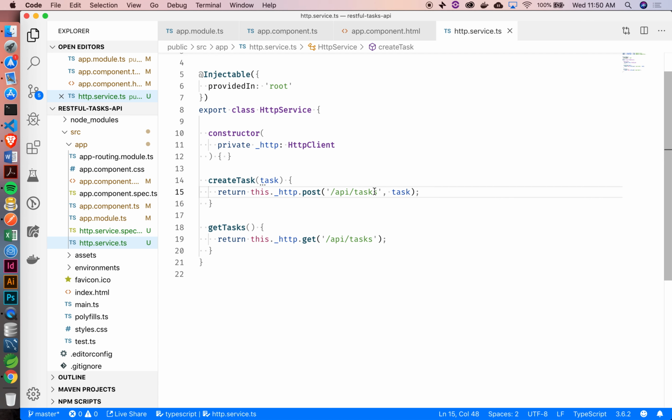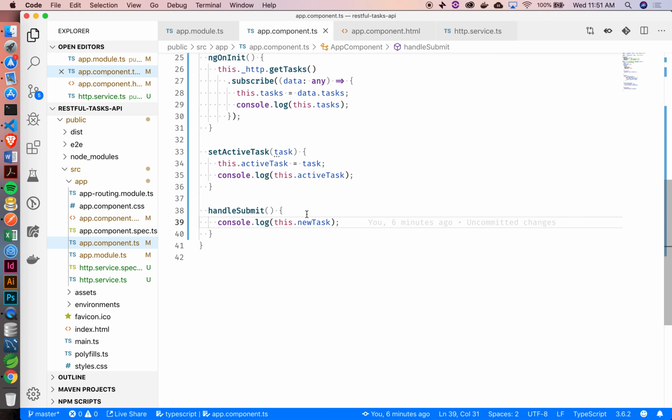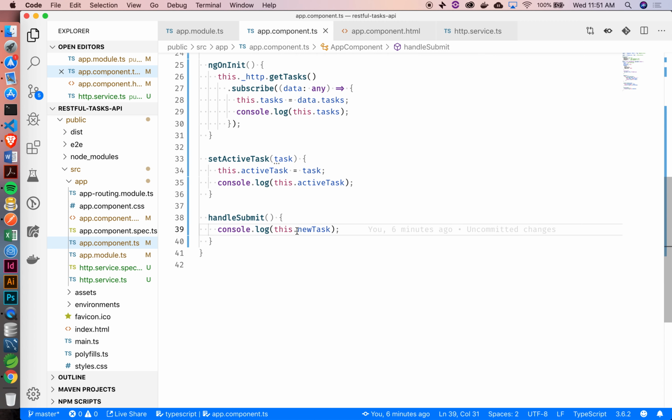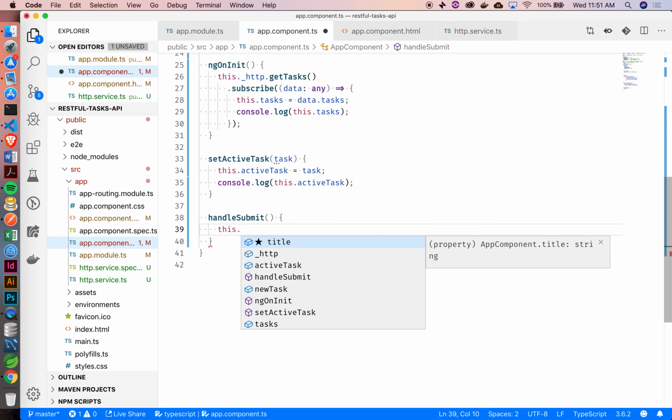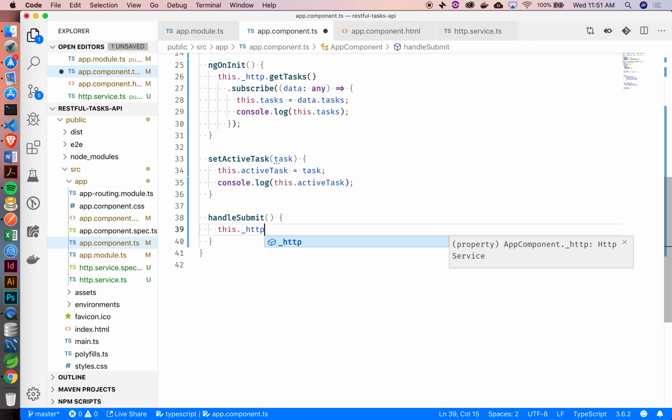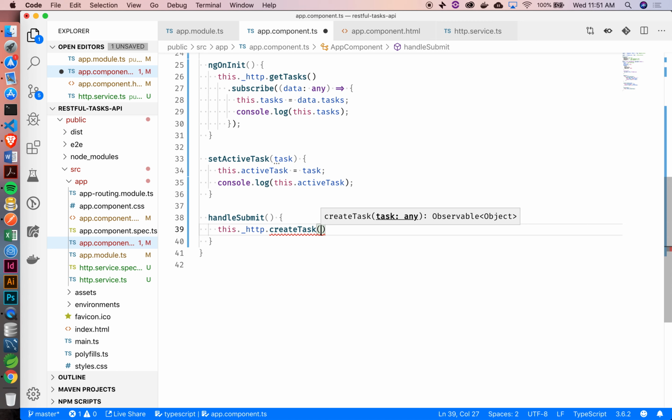Exactly. So in the component, when we do the form submission, all we need to do is call that method of our service and then pass it this.newTask. So we'll go this.http create task, and then I'm going to pass it what again?